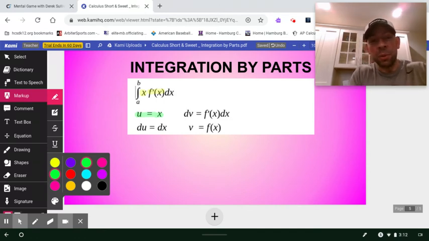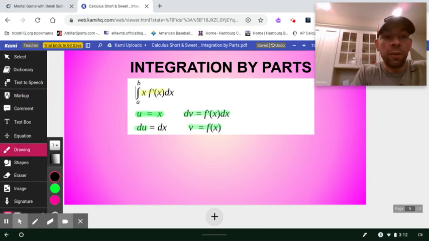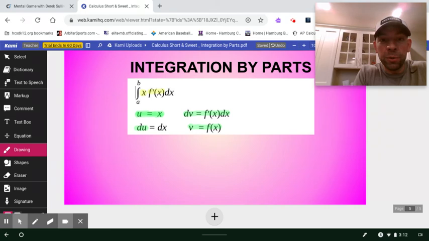The problem is, and this is what I've always said, if I let u equal f prime, then the du would be f double prime, and it generally feels like you're trending in the wrong direction. So what I wanted to do is let dv be f prime, so that when I integrated, I got back to f, and now I feel like I'm going closer to home, so to speak. So let's take a look at what this integral is going to look like if we do u times v minus the integral of v du.